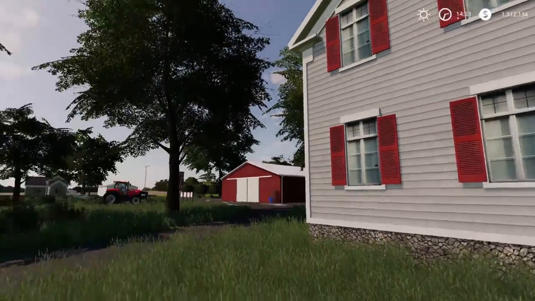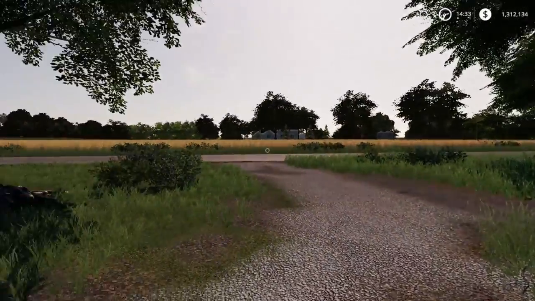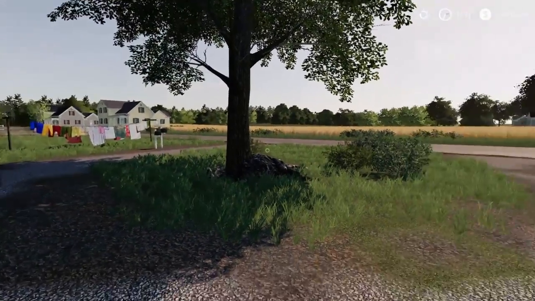Like this map right here, American Life Farming. It doesn't have a sleep trigger, but there's so many houses here. You could pick any of these houses to be your sleep point.